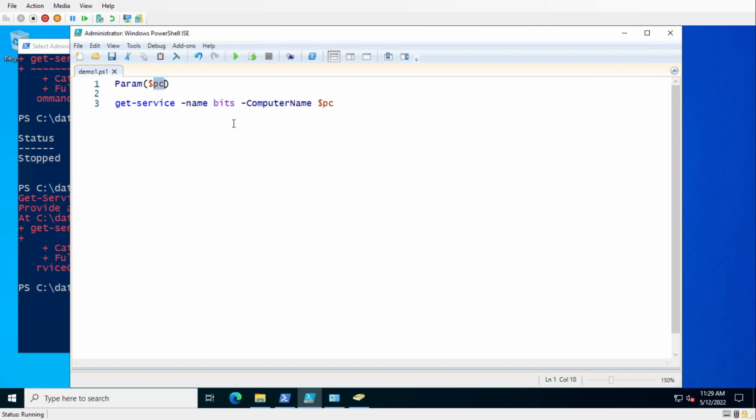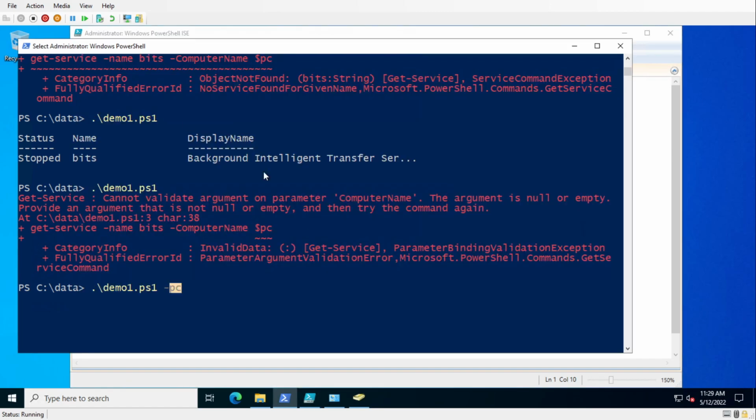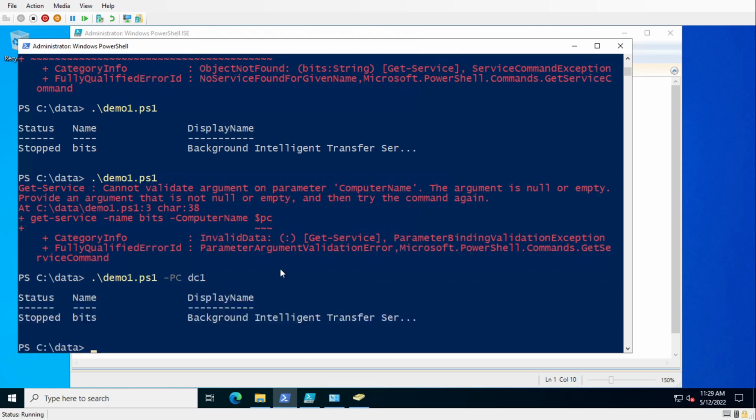Even though PowerShell's not case sensitive, it does make it look nicer sometimes if you capitalize things. So if I tab complete that, it completes out to uppercase. And then put in our computer name and away we go. Okay, so that now works.